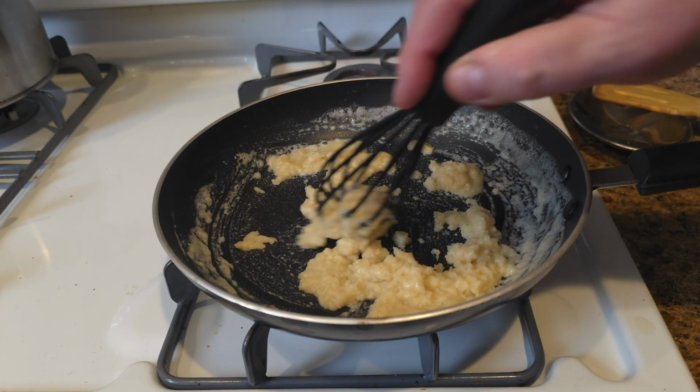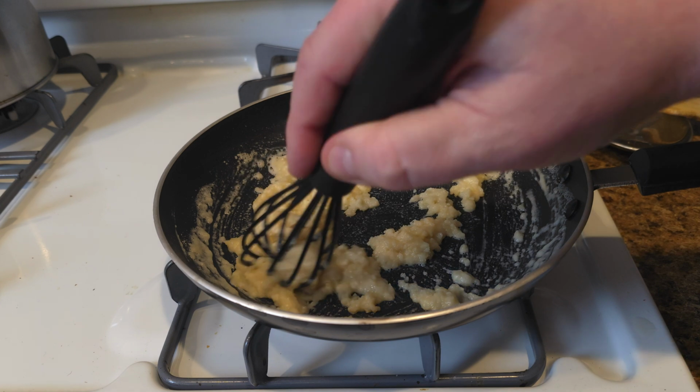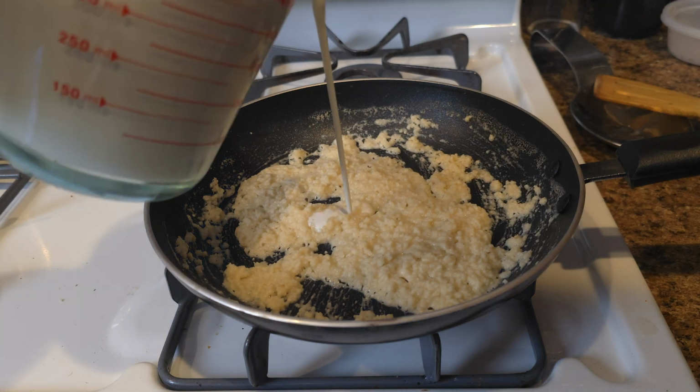Then we just want to cook this and stir it for probably a few minutes, until it's kind of a paste. It's already kind of a paste, but until it turns kind of a light golden brown. Then once we're there, we whisk in 2 cups of heavy cream.